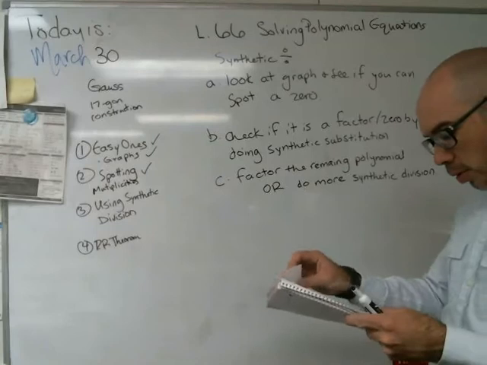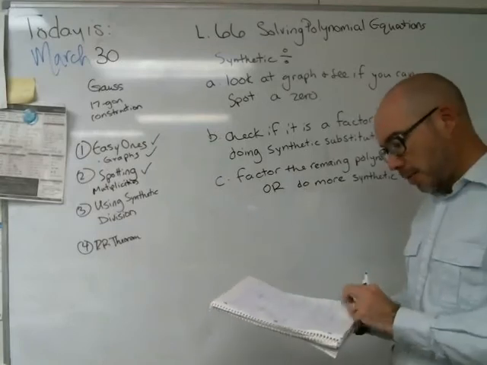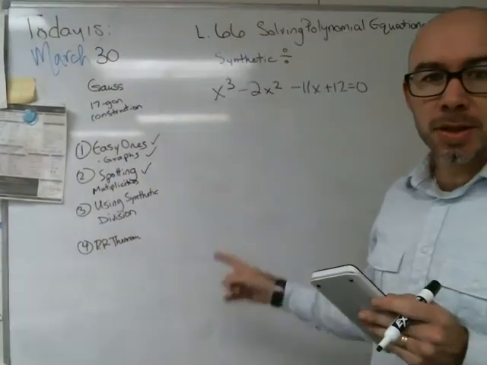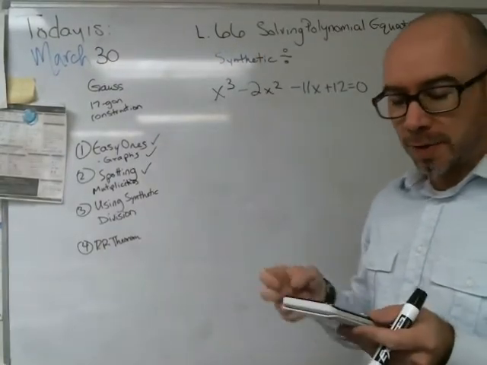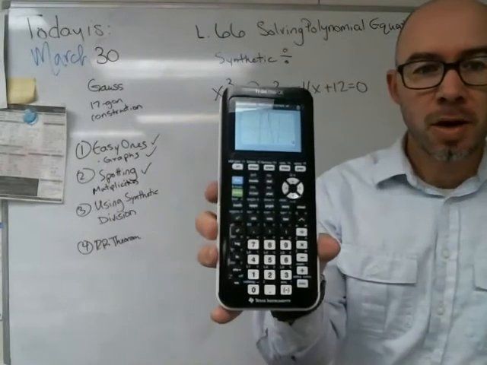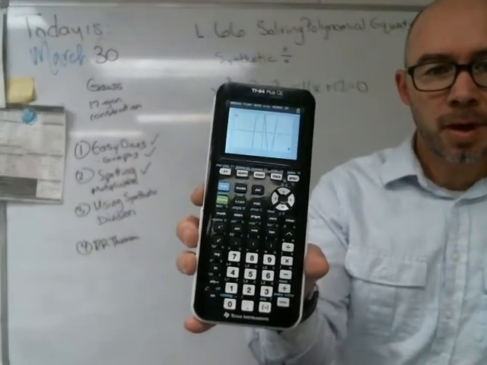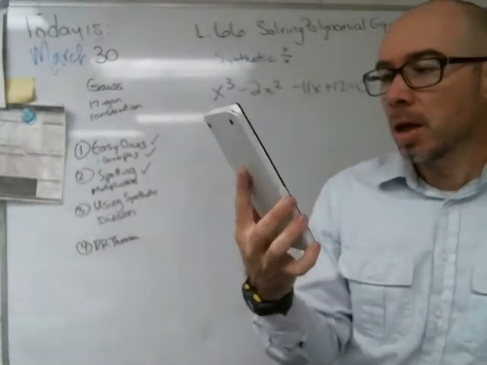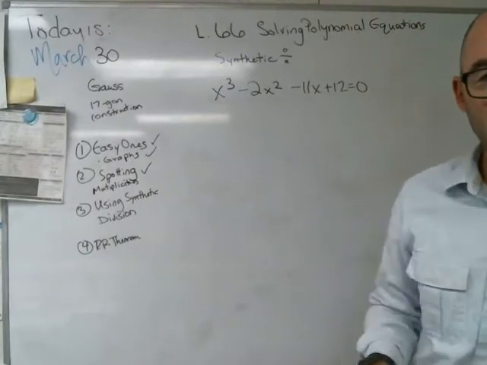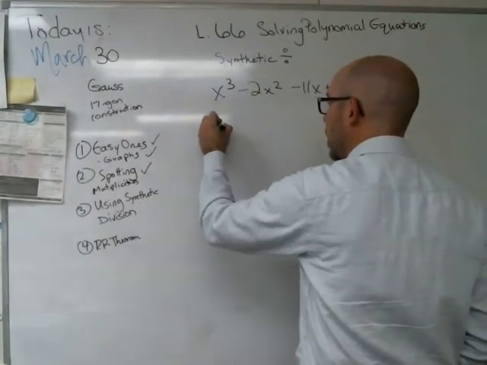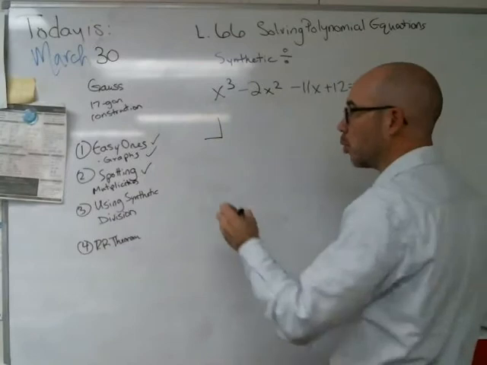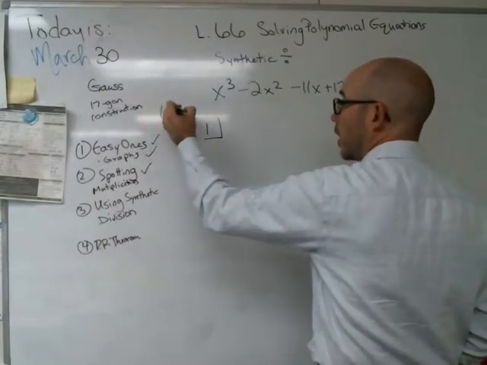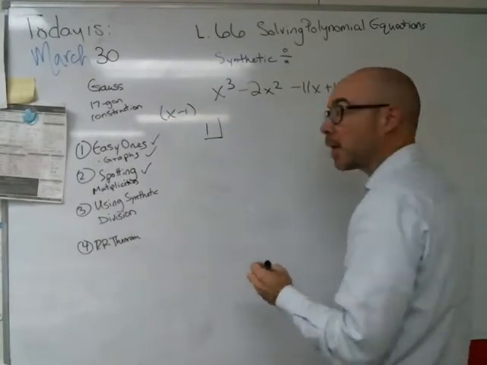We hope that we don't have to do a whole lot, but if you look in your book at example 3a, then we'll do one of these that way. So this is 3a's equation right here, and the first thing I was going to do is graph it. I got a graph that looks like this, and looking at my graph, I can see 3 places where it crosses. I'm just going to start with one of them. It looks like it crosses at 1. So I'm going to imagine that 1 is one of my zeros, or I'm checking that x minus 1 is a factor.